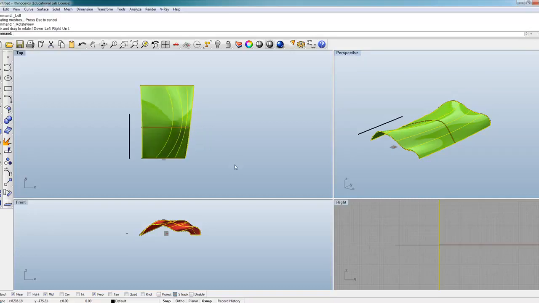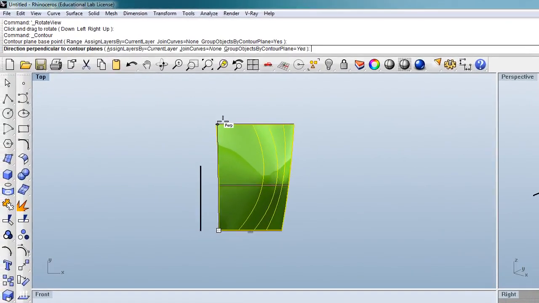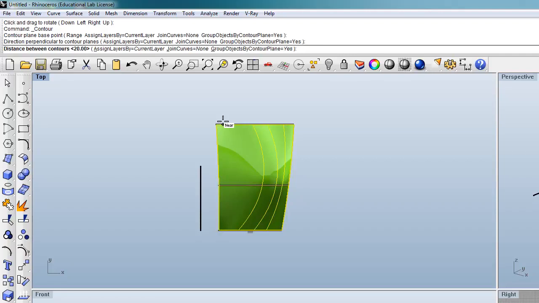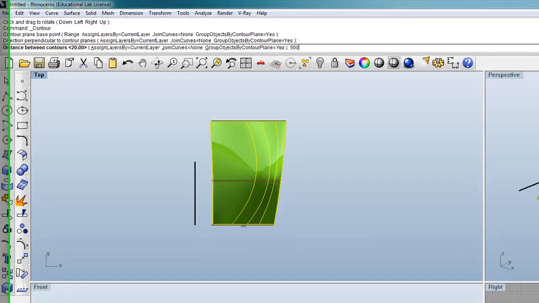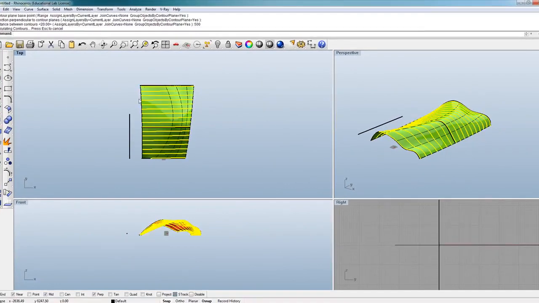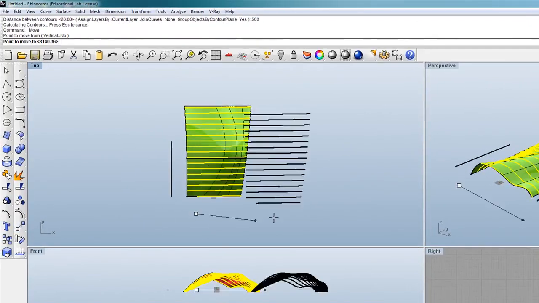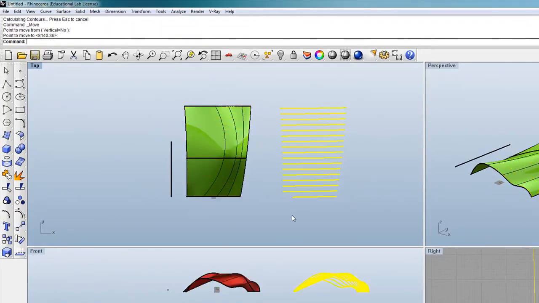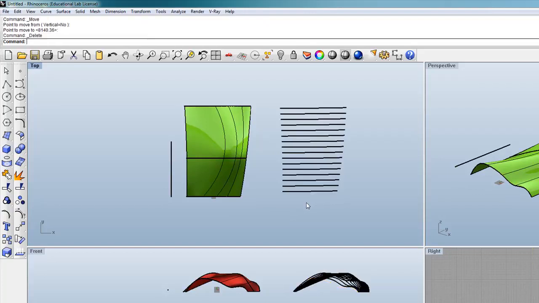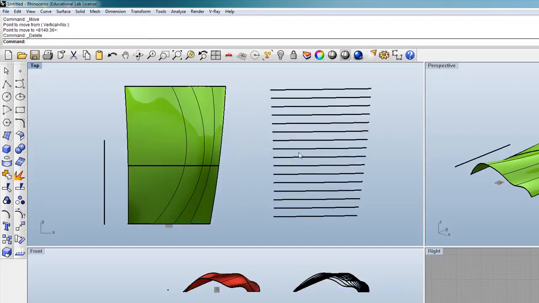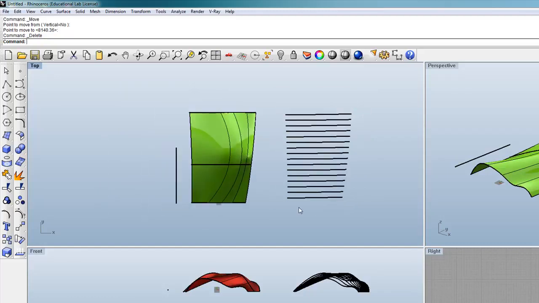I'm going to do a contour. Select contour and select base point and the direction. The distance, because this is our 5 meter, I would say I could set to 500, which is half of the meter. So I type in 500. So then we generated a contour line. I move the contour line away from its original shape, and for some of the lines that didn't work as well, I just erase them.